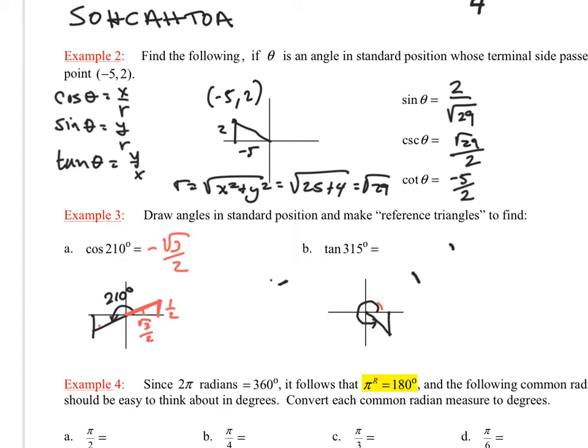So here now I've drawn 315 degrees going around here. And I have my angle. If I want my reference angle, that's going to be in the first quadrant. Notice that that's going to be a 45-45-90. The relationship between the three sides is square root of 2 over 2, square root of 2 over 2. And then the hypotenuse is 1. That's my edge right here. So what happens is that my x and y are both the same, except for down here in the fourth quadrant, what's going to happen is that 1 is positive and 1 is negative. So I'm going to end up with a negative 1 for my tangent because it is the y over the x.